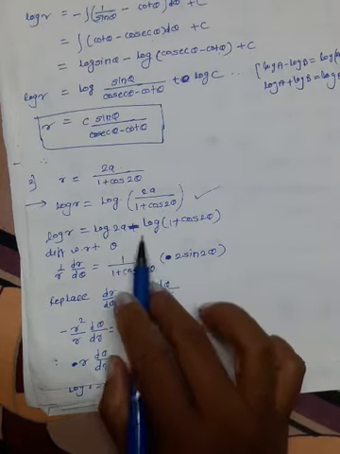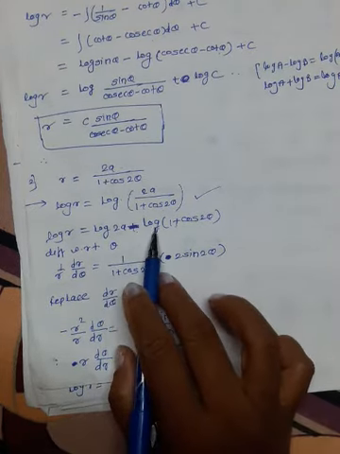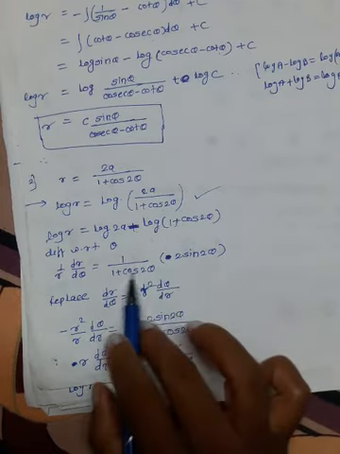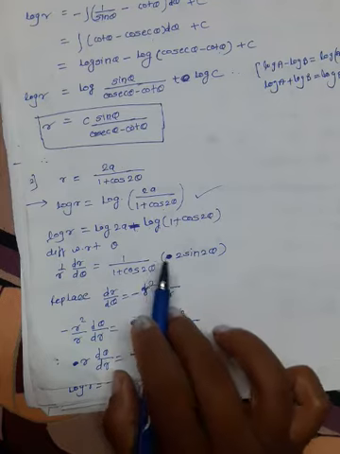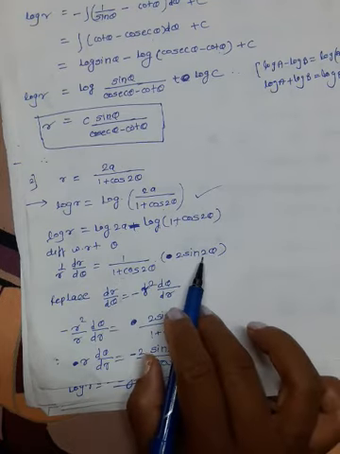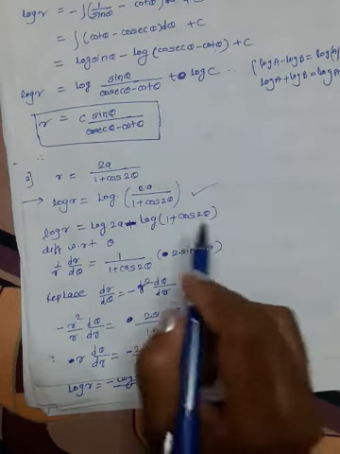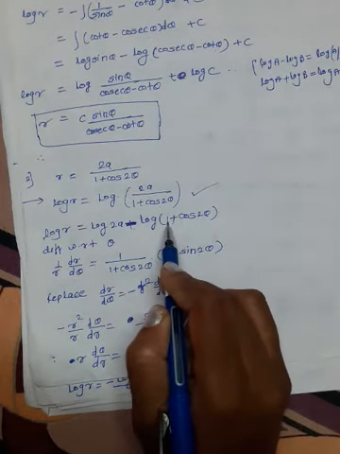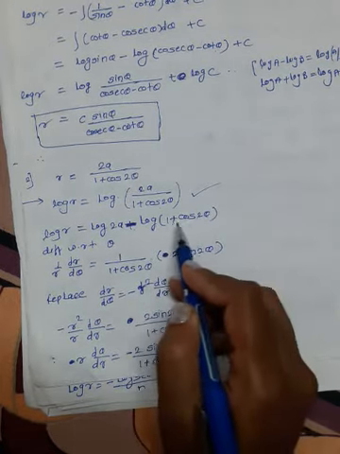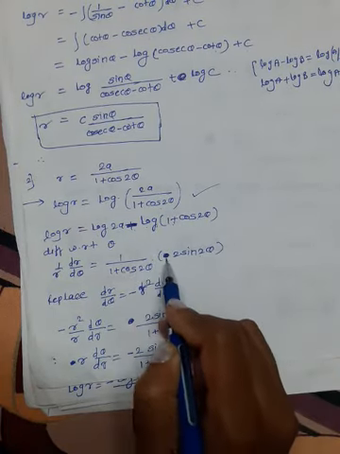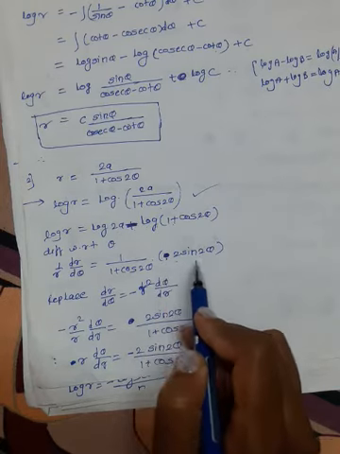Now it becomes minus, log x derivative is 1 upon x, that is 1 upon 1 plus cos 2 theta, into we have to multiply its derivative. Its derivative: minus is already there, and cos derivative is minus sine 2 theta into 2, so minus minus becomes plus. Okay, 2 sine 2 theta.